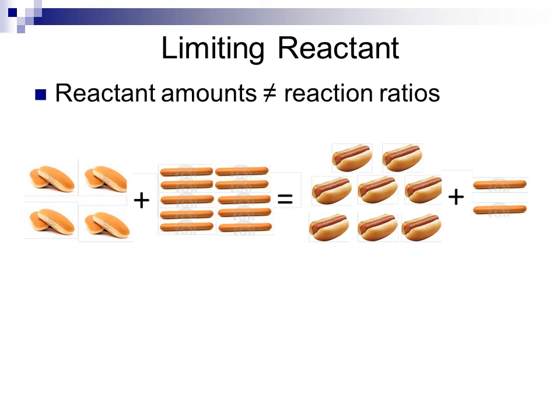If I have 2 reactants involved and I have more of one than I do of the other in terms of my reaction ratio, I've exceeded the reaction ratio for one substance versus another. That substance is in excess. There's more of it than I need, just like there are more hot dog wieners than we need here. The other reactant is limiting. It is the one that determines just how much of the product can be made.